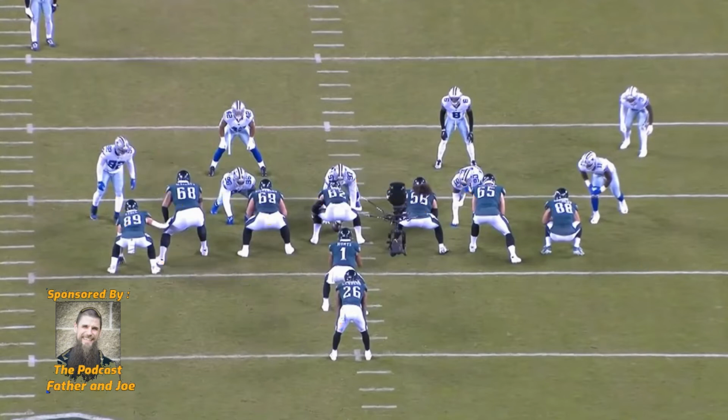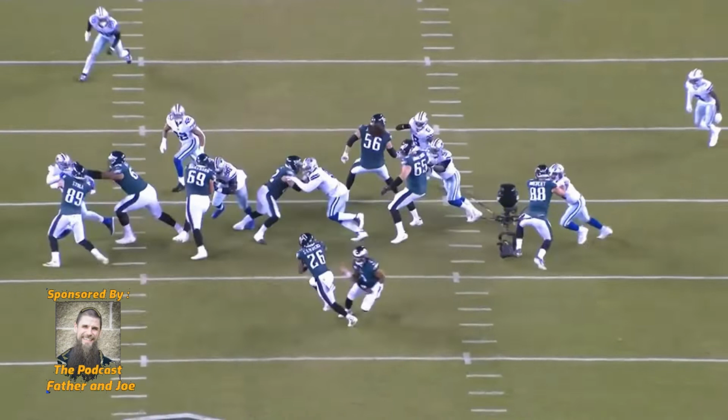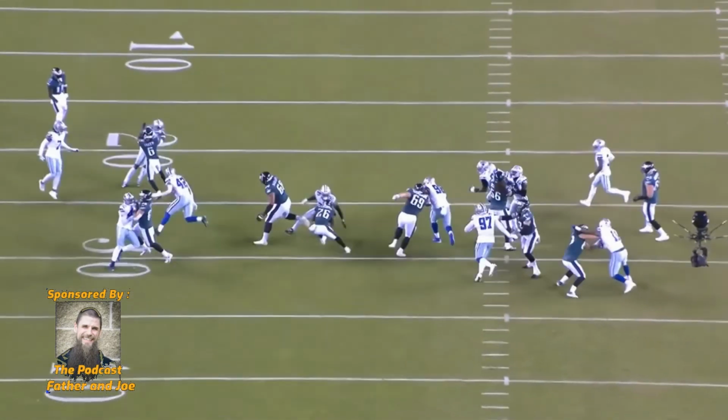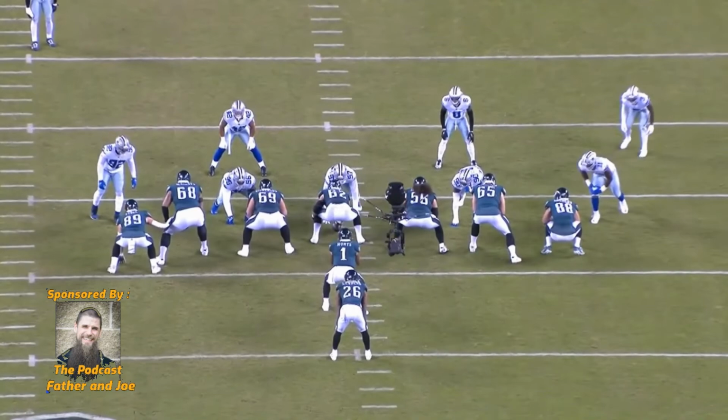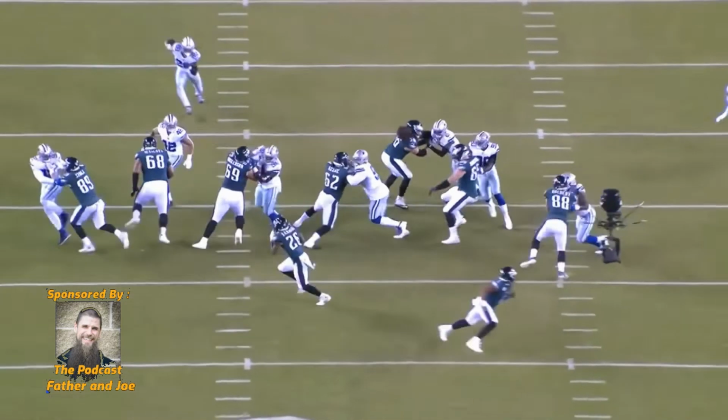But the number one challenge to this play is this block right here. Dickerson has to get his body outside and then pin it back in to be able to make a hole, or else he'll get a holding penalty. And the one thing that's true with the Eagles is they don't get a whole lot of holding penalties. And I want you to watch 69 Dickerson here. He pops to the outside and turns it. That is elite guard level type play. And it's something that really should be commendable.